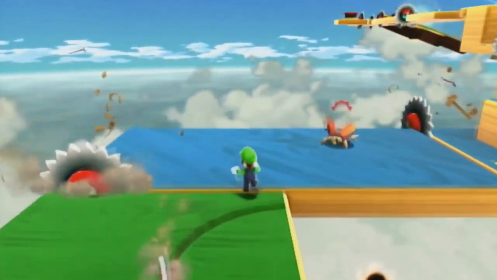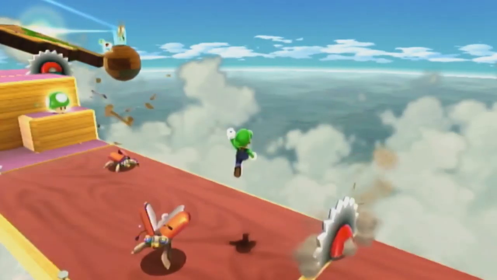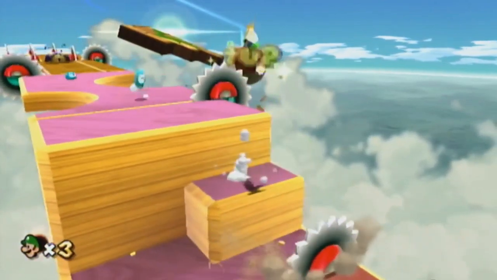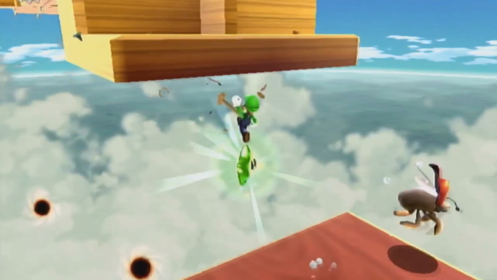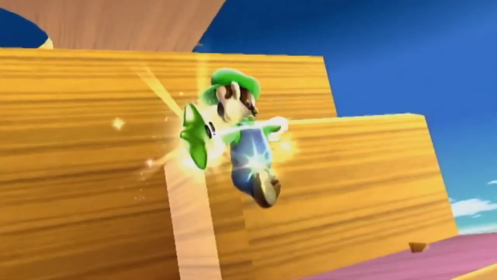Okay, the next one is shortly after that section where you got the second green star, but this one is by that 1-up. You can either jump on that platform and wait till it goes down, or there are multiple ways to get that, but that's how I did it. Just wait until that goes down and then go like that.